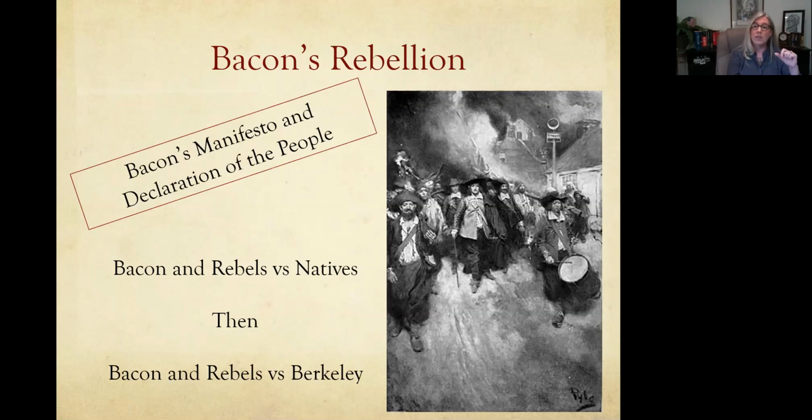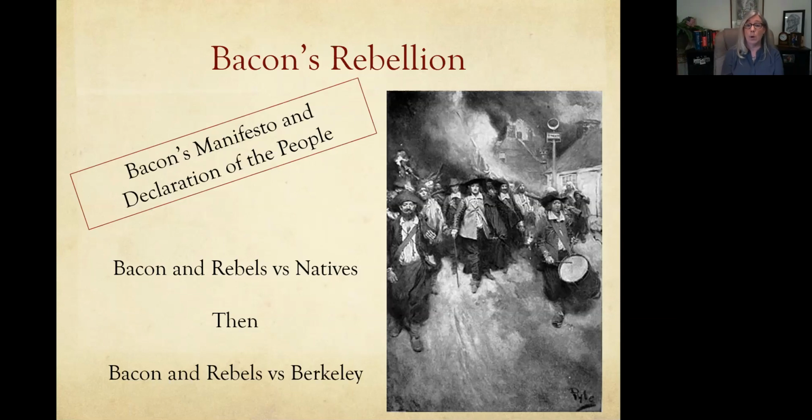They also don't have any sort of pull within the House of Burgesses, that legislature, to be able to make decisions. But when the people living on the outskirts of town are having trouble with Indians, they go to the House of Burgesses and they're asking for help, right? These are people who are paying taxes. They want some sort of military operation to go in and clear the land of the Indians, to protect them, or some sort of fortification to be built to keep the Indians out. And they're told no.